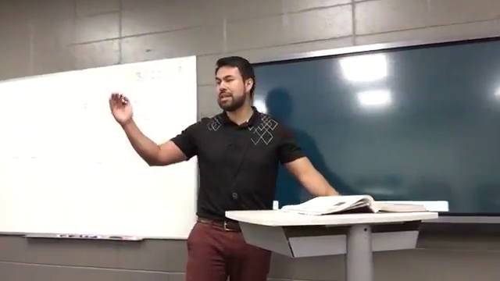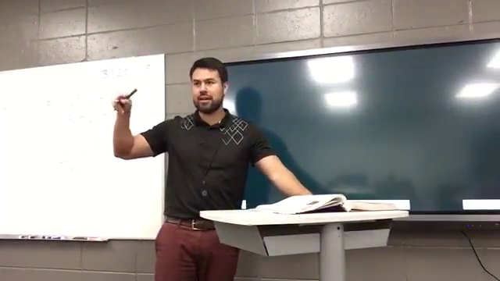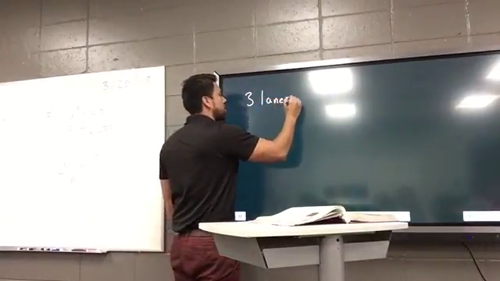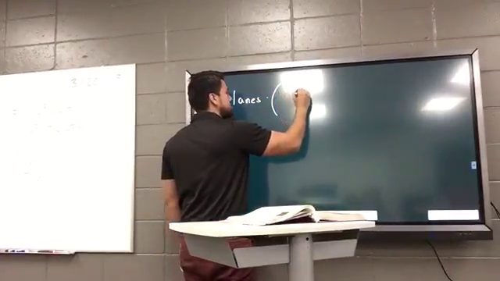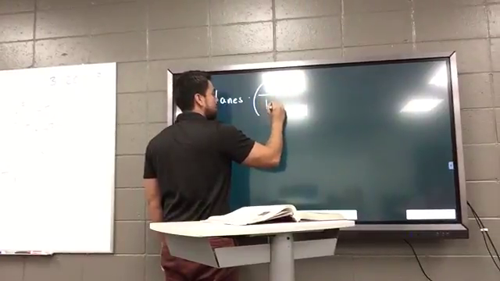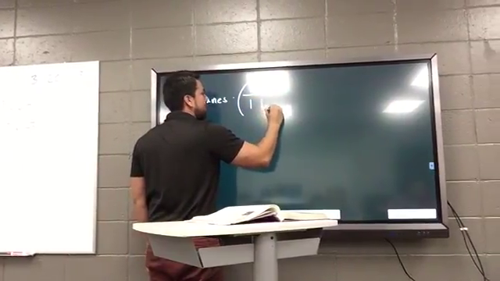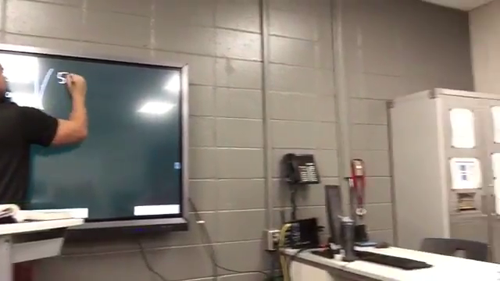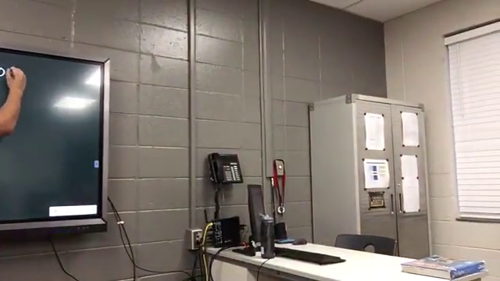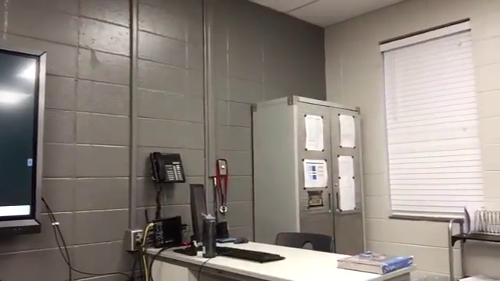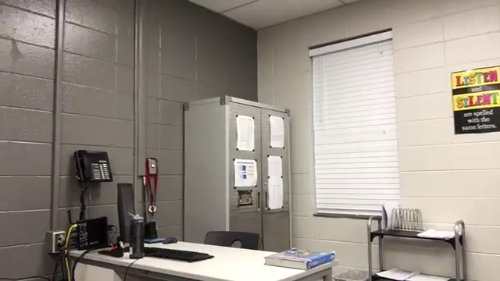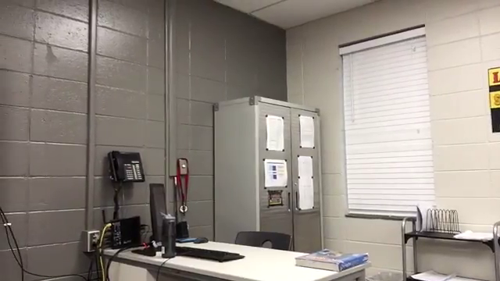Can someone read to me that expression where it says 3 lanes times? Benson. 3 lanes times 13 miles over 1 lane? Okay, and yeah, we can say 1 lane. Okay, and then 5,280 feet over a mile. 5,280 feet in 1 mile. And then 1 vehicle over 30 feet. 1 vehicle over 30 feet? Yes. Okay.